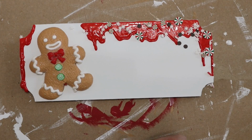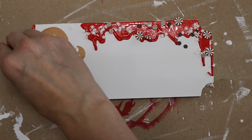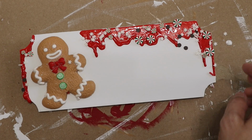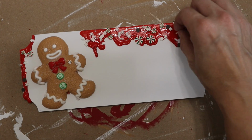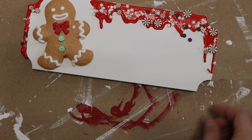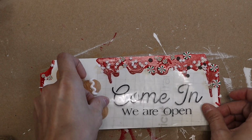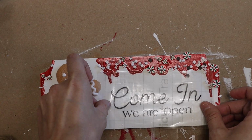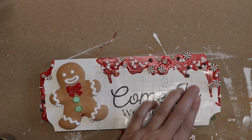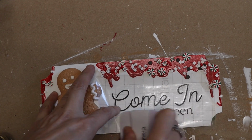Adding some of these sprinkles. I love these ones. They have little chocolate chips in them, and I think they're so cute. So I'm just using that fabric paint in red from Dollar Tree. Once this was completely dry, this one took like 2 days to dry. So this video honestly has taken almost 2 weeks because I wait for everything to dry, then I come up with something different, and then another item that I have to add to this video. It's one of my longest videos, I think, using brand new everything throughout.